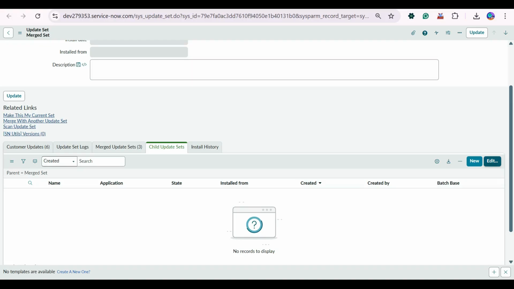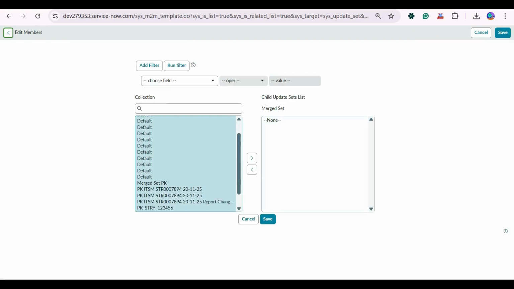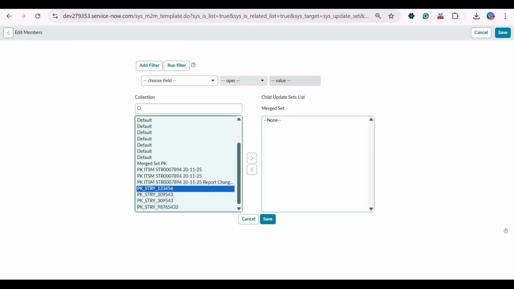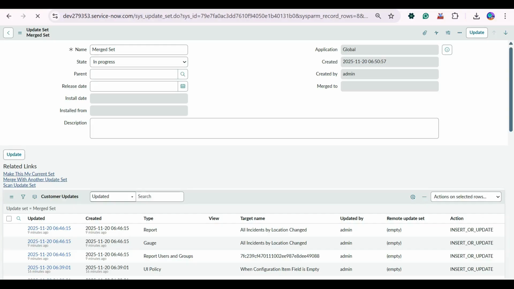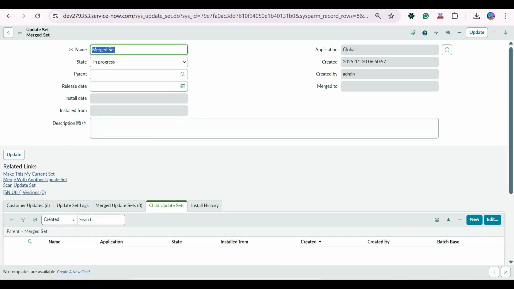Like for the priority to be added, we need to add the child updates, is that what you're saying? Yes. So if we add everything in the merge itself, all the updates, what will happen? Everything will be done at once? You don't have to do all update sets. No, you have merged, no bro. In that you have added 3 update sets. Now which you are adding in the child also, you can add in the merge update sets only, no? What is the difference?